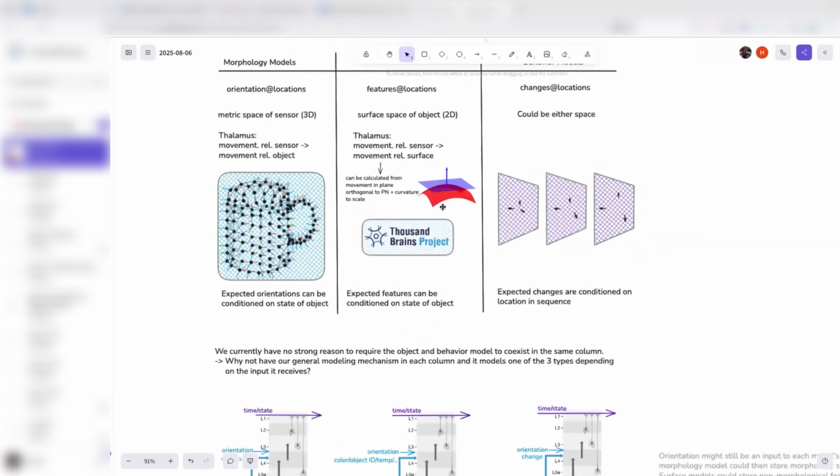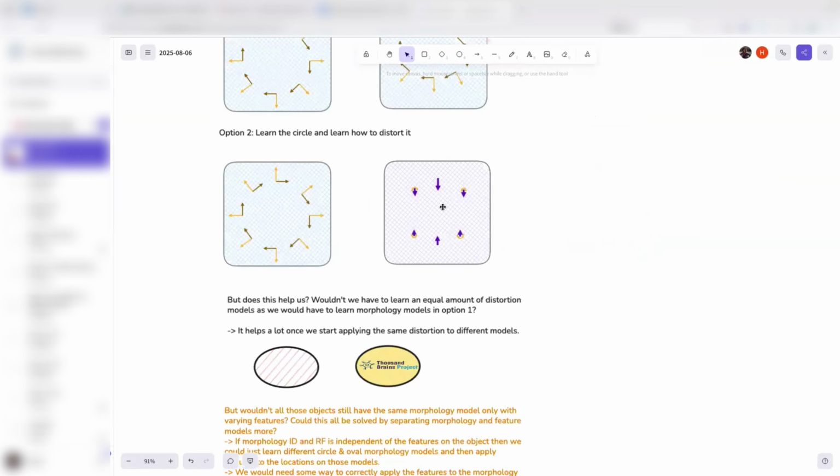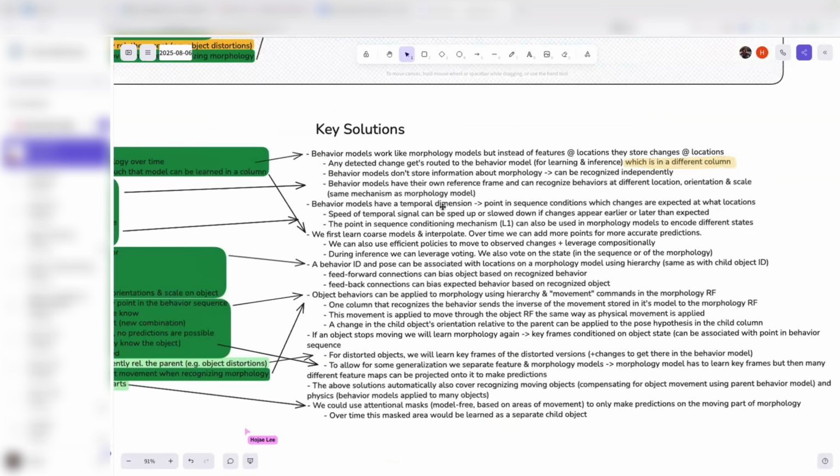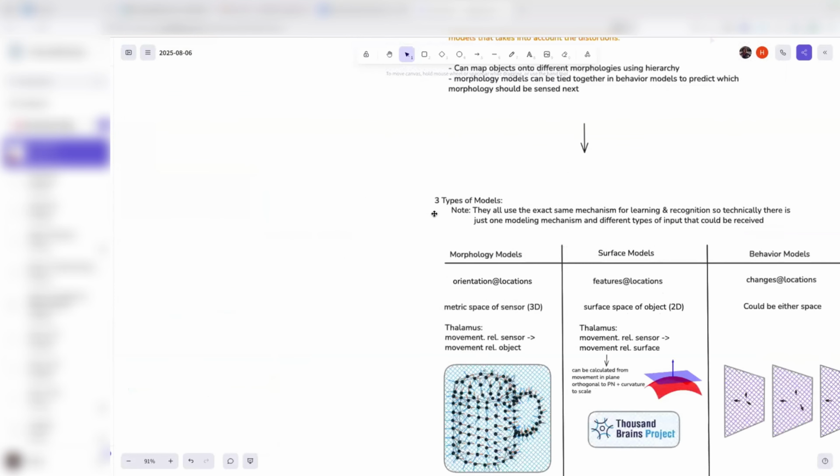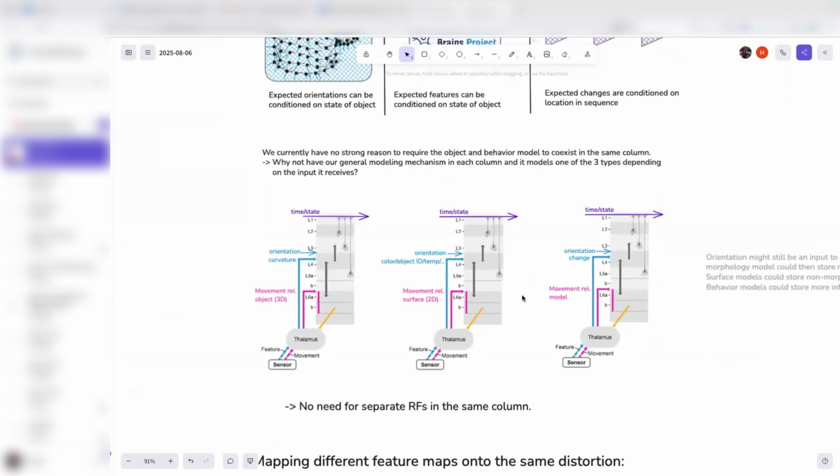Remember in our compositional model, layer one is also used for hierarchical composition. So I think the general idea would be that there are multiple layer one inputs, and there's evidence that they're segregated. So it doesn't have to be one or the other, I guess I'm saying. Yeah, right, yeah.